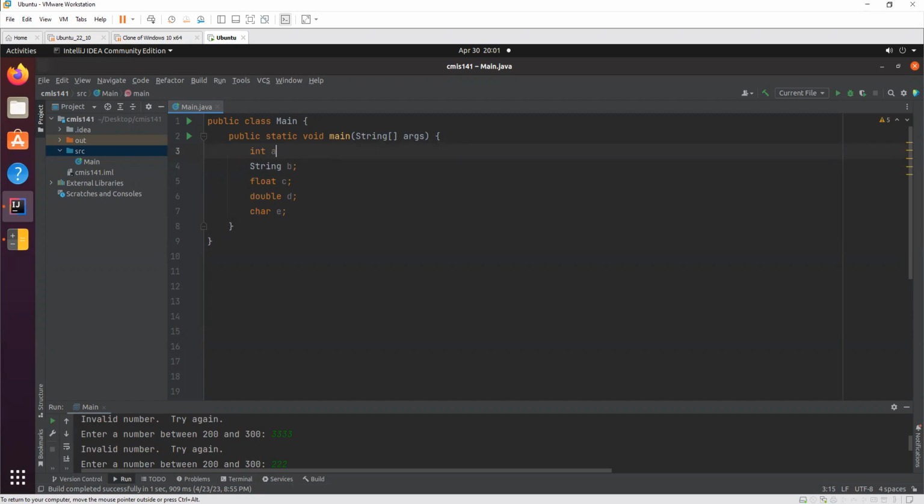So when we have an integer a, we can give it one value. We just say the value is one. For the string, we could say this is a string. That's a single value. For float, maybe we have 1.1. For double, maybe we have 2.2. For character, maybe we have C. One single value. But that's all the different basic types with how we assign them one value.